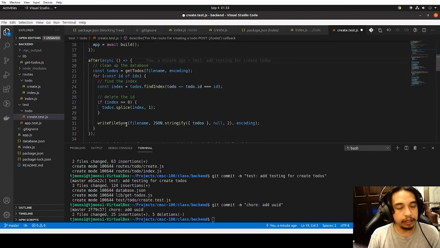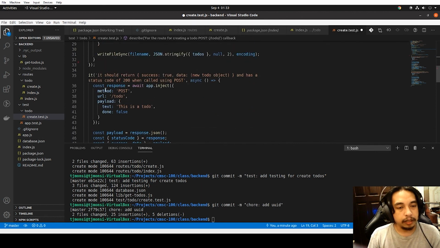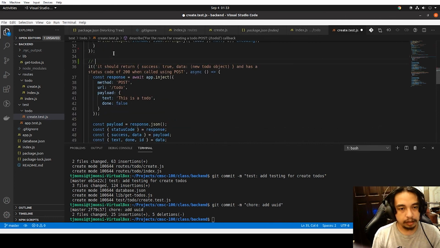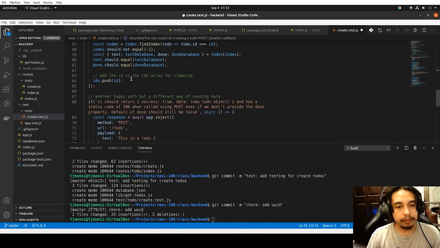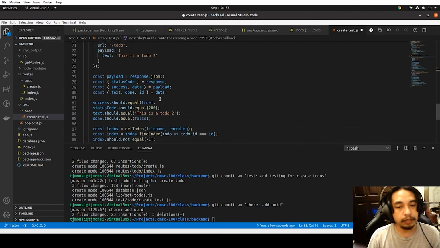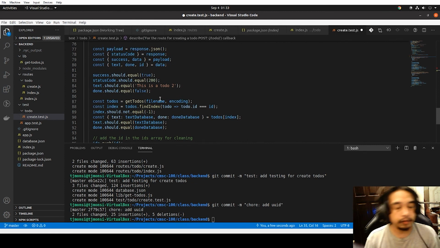It's better to put it this way for now. Now we have a happy path, which is this one, and we have another happy path where even if we didn't put done, it should still work, and the default of that property is false.